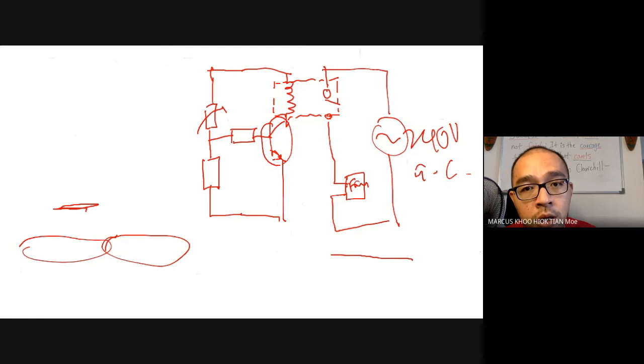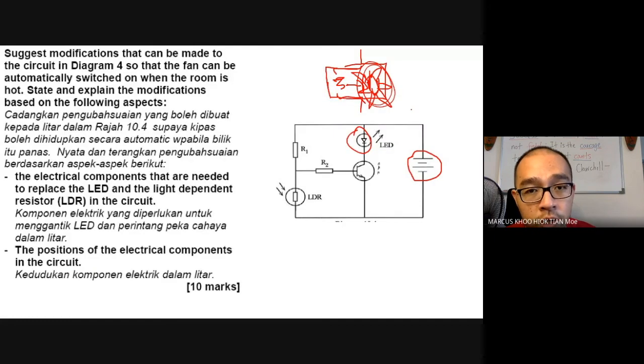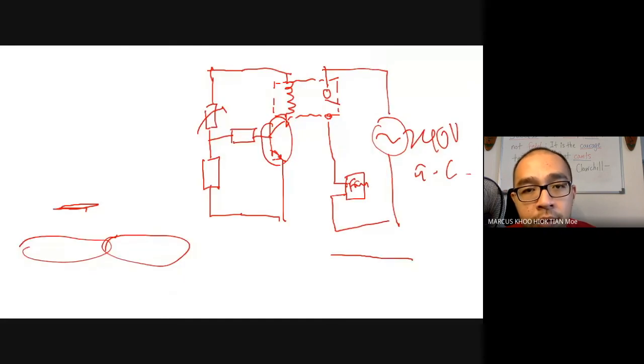And when this switch is turned on, the 240 volts is going to flow and cause the fan to turn on. So we have come a very long way from this original circuit. Because an LED can work with two batteries, but a fan cannot. For a fan you need a separate circuit in order to turn it on. But the combination of these two will automatically turn on the fan when it is hot. When it is hot, this one will turn on, which causes this switch to turn on, and then the fan will be switched on. That's pretty cool, right?